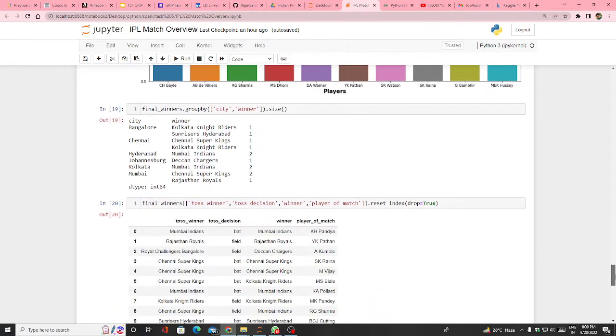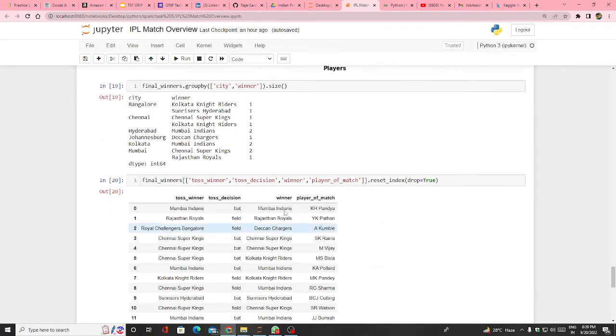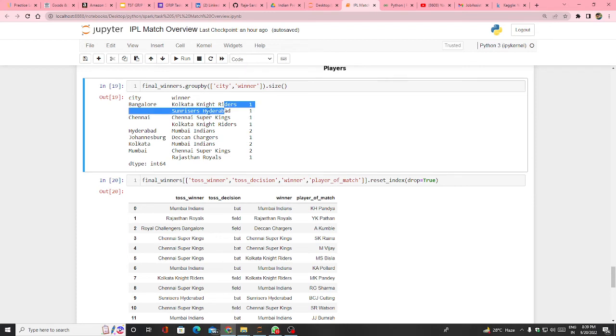So moving forward to the next part, that is final winners dot groupby, so city and winner and their size. So in Bangalore city, the winning teams Kolkata Knight Riders and Sunrisers Hyderabad, they own 1 and 1. So Kolkata Knight Riders won one match, Sunrisers Hyderabad won one match. In Chennai, the Chennai Super Kings win one match, Kolkata Knight Riders win one match.